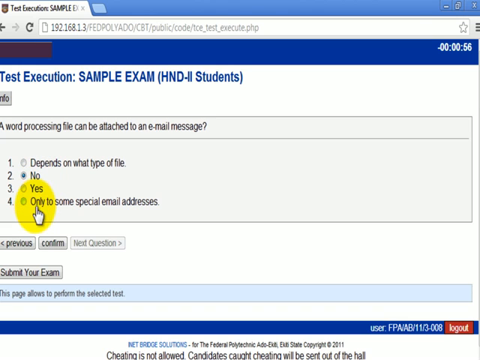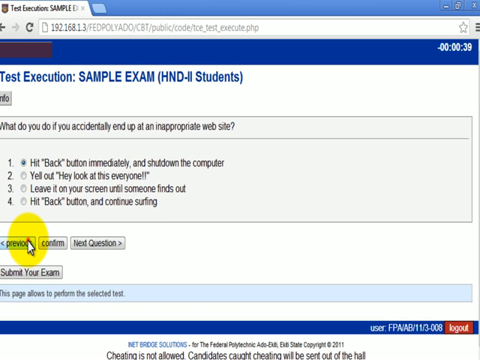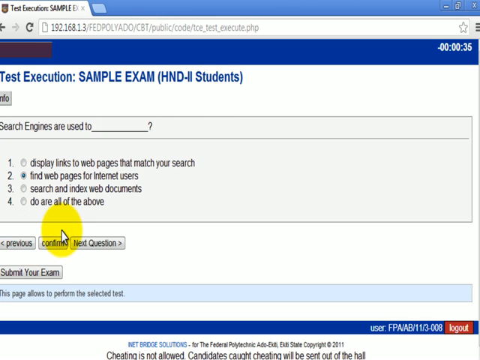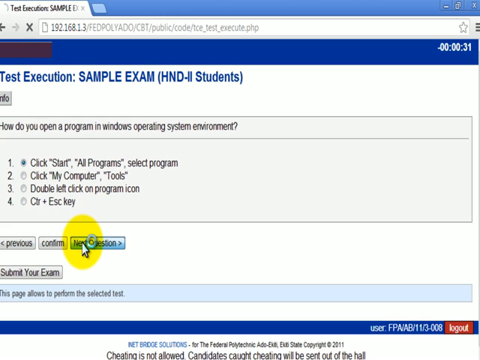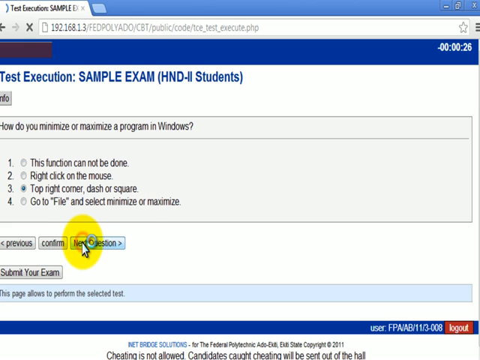What you need to do is click previous to go to the questions you have answered previously, and don't bother about your time again. Once you've reached your last question and you are sure you've answered everything, maybe you just want to cross check, then you can click previous. Maybe you want to change an answer to a question, you can do that. You can see these questions are already answered.